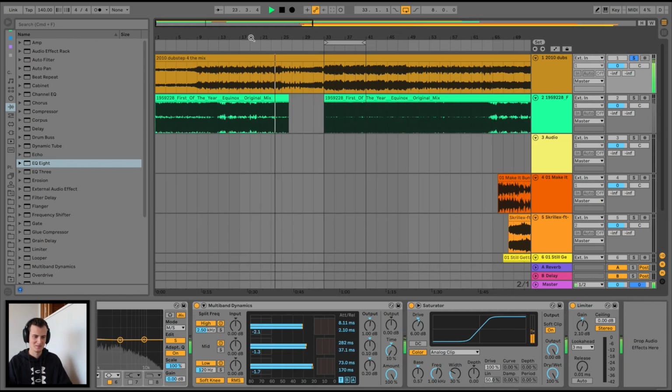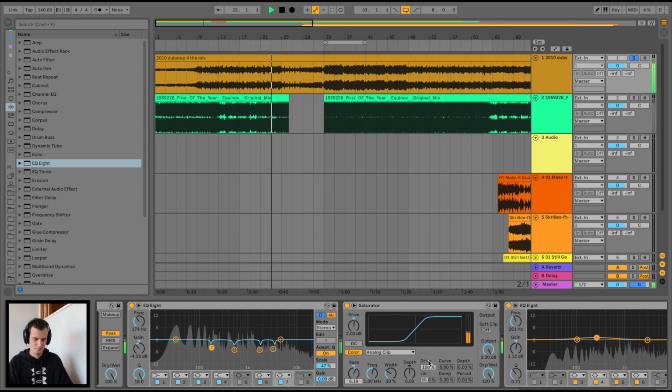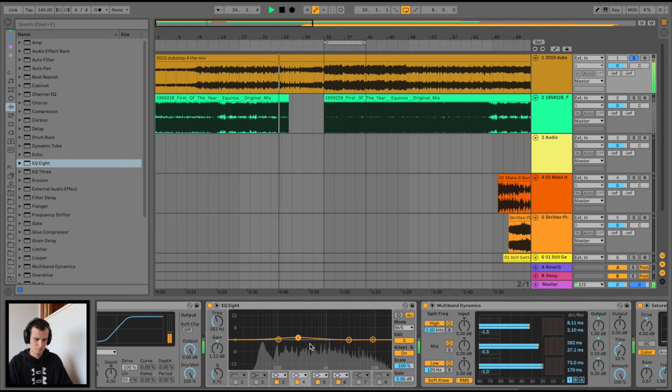My goodness. Also strip the sides of the low end sub bass.